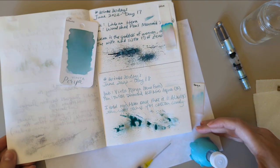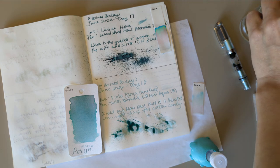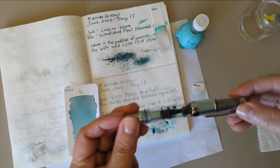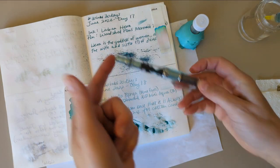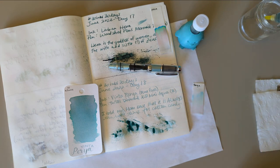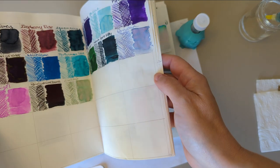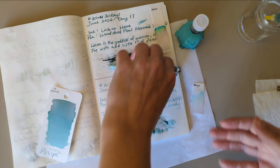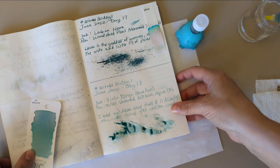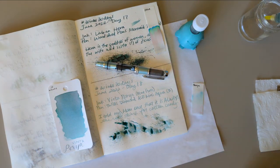Okay, what were we doing? 30 Inks, 30 Days, Day 18. Vinta Peria — I feel upset that I don't know how to pronounce it. I should have looked it up, but I didn't know I was going to get it. Anyway, in our TWSBI, the broad nib. I did the swipe. Later today I think I'm going to color this front bit because I'm a few days behind — I have to wait for things to dry. Yeah, we like that. Thanks for hanging out with me today. I hope you have a wonderful day. Bye!